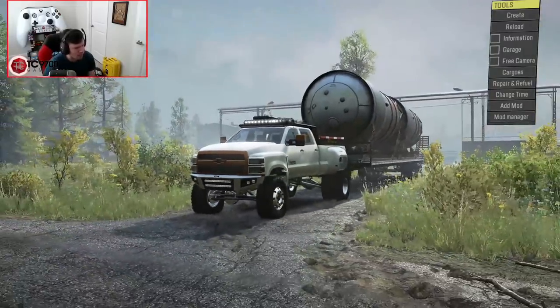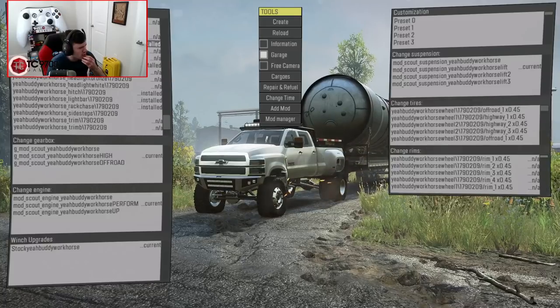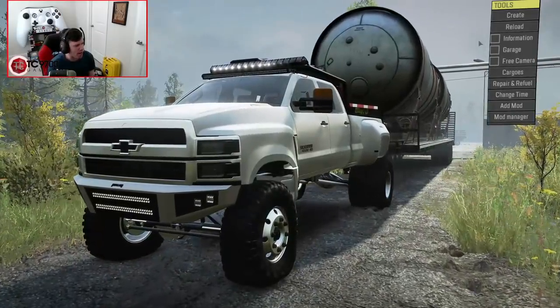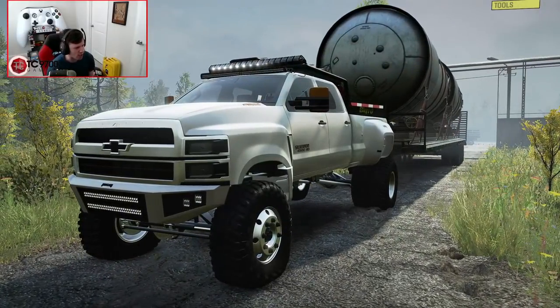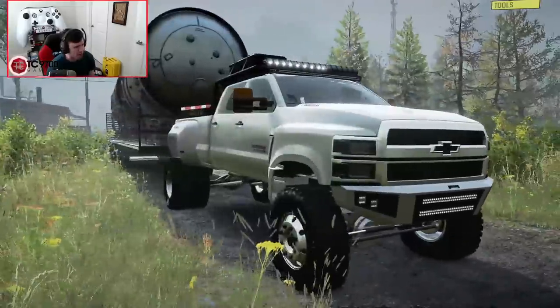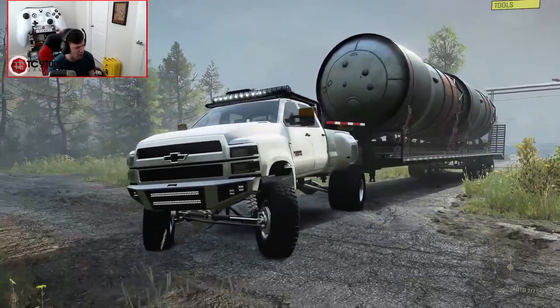Like, I kind of like it, but I think if I was going to run it, I would like to run it with a different, like a different setup, you know what I mean? So let's see. Standard grill in white. Yeah, that looks a lot better, and I feel like it really ties this color scheme together a lot better. But I do like the bronze trim. Ironically enough, I think the bronze trim looks really good with this particular build.